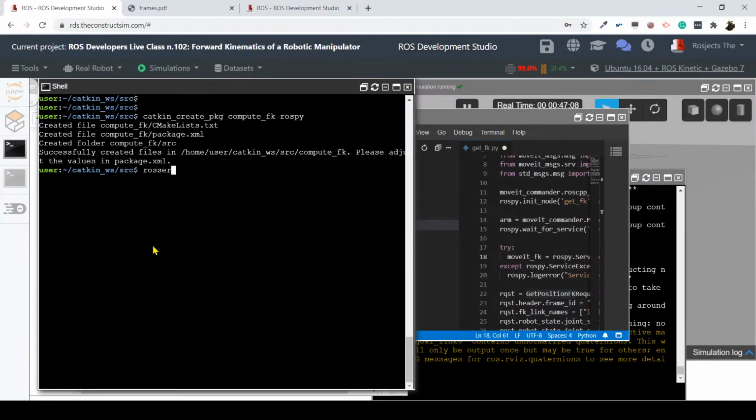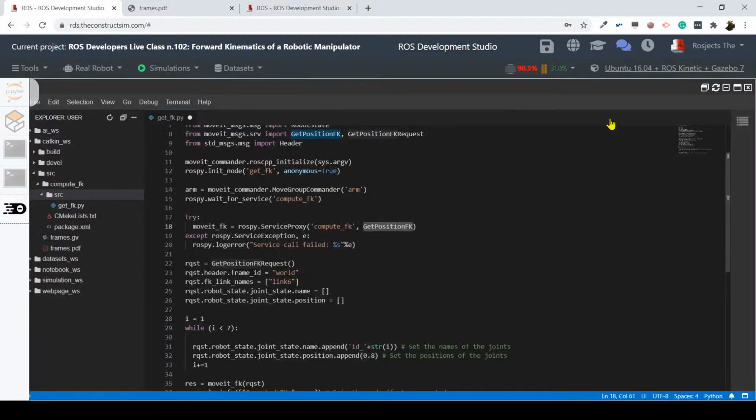So ROS service info compute FK. Yes, it uses the get position FK message. So we are connecting to this compute FK service using the get position FK message.